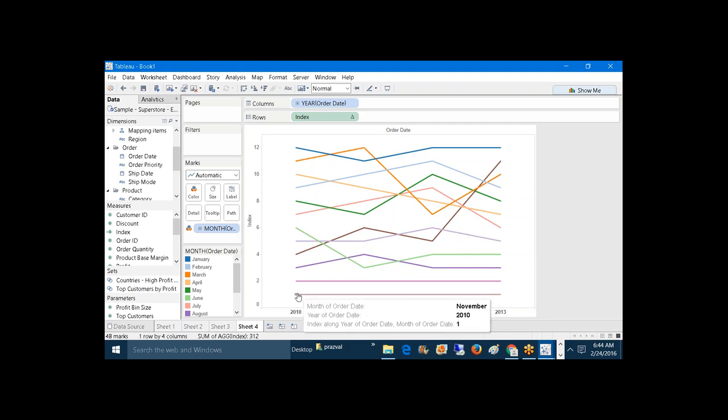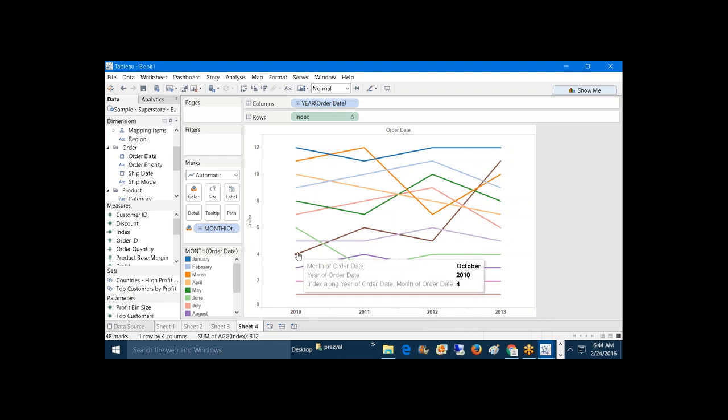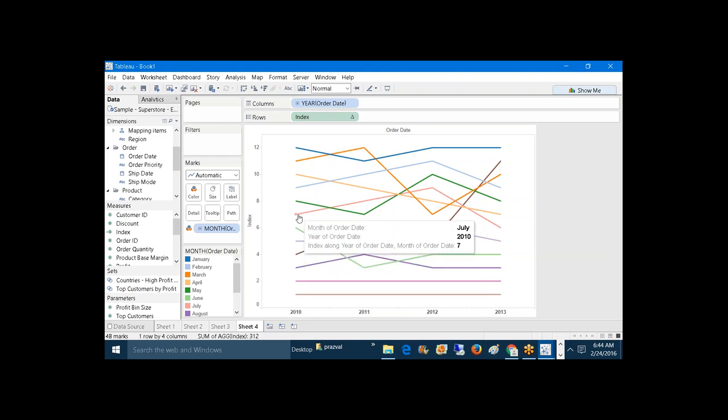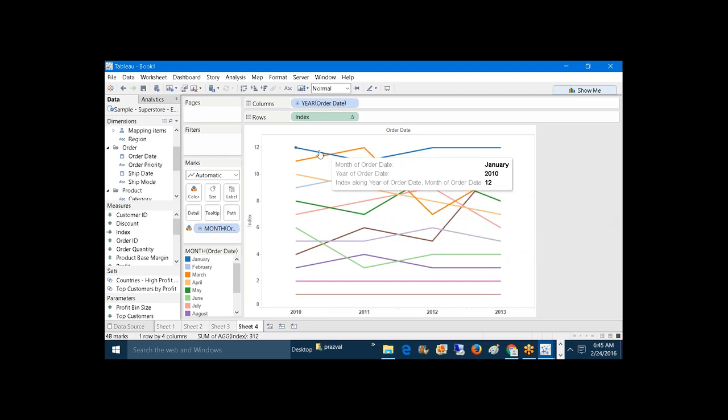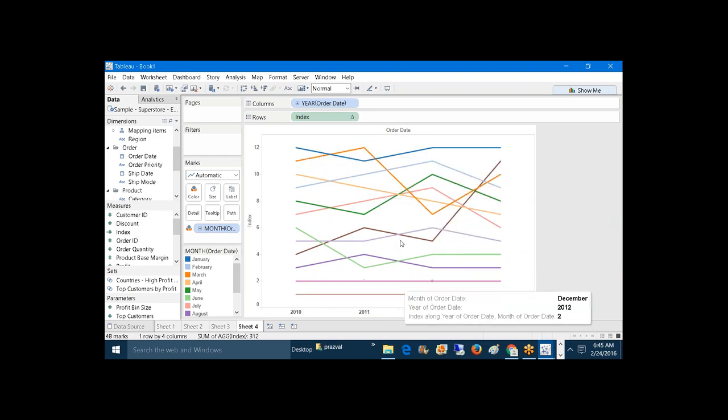2010. The month which got the first rank is November, 2nd December, 3rd August, 4th October, 5th September, 6th June, and July 7th. In 2010 July got 7th rank. But as you see, in 2011 this rank decreased to 8, and in 2012 the rank is again 9, and it increased in 2013. So we are able to see the bumps on the ranks, whether the rank is increasing or decreasing. So this type of chart is called the bump chart.